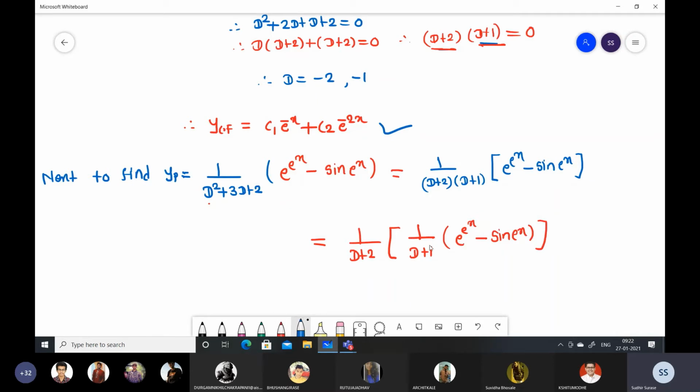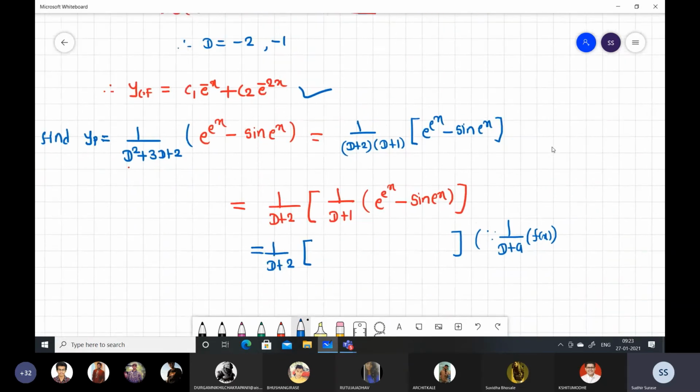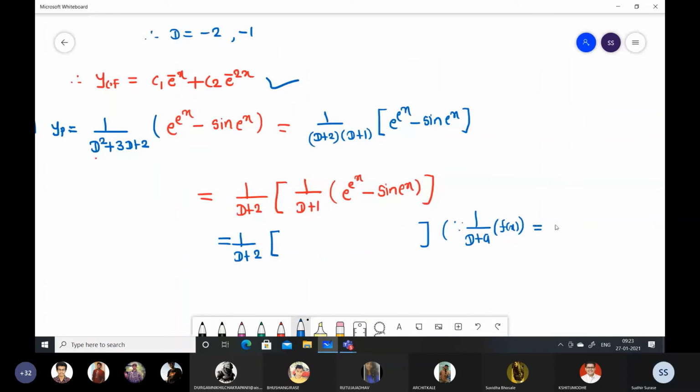So here let us apply that formula. So this is 1 upon d plus 2 as it is, and now according to formula number 2, let me recall that formula here. Since 1 upon d plus a f of x, this time we have plus a here, like a plus 1. So plus a. In that case, exactly opposite, negative you have to take outside. So e to the power negative x, and inside positive e to the power ax f of x dx.